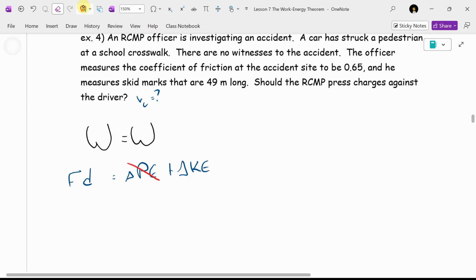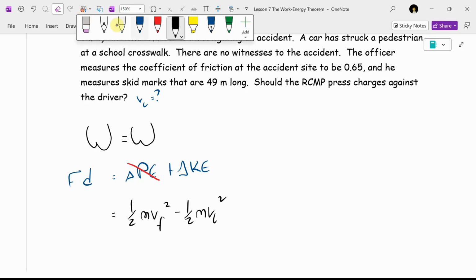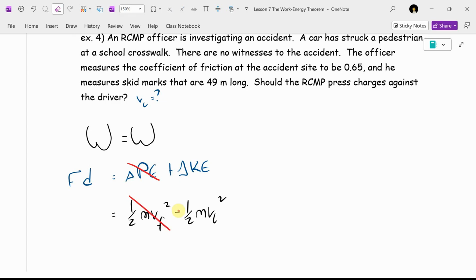Okay, so on the right-hand side, we're going to end up with a half m v final squared minus a half m v initial squared. Nolan, what did you say v final was? And so this term is going to vanish. In fact, the right-hand side is going to be negative. What we should do is put a negative here, because that force is in the opposite direction of the motion. There's an implied negative there. Which force?